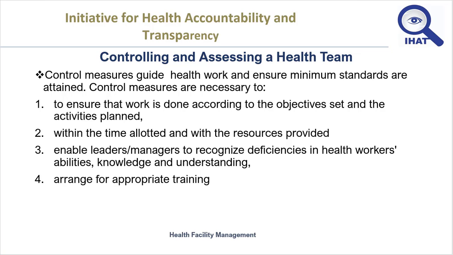Let us look at controlling and assessing a health team. Remember, we talked about leading a health team, and we talked about organizing a health team, and now we are looking at controlling and assessing a health team. Control measures guide health work and they ensure minimum standards are attained. Control measures are necessary to ensure that work is done according to objectives set and the activities planned within the time allocated and with the resources that are provided.